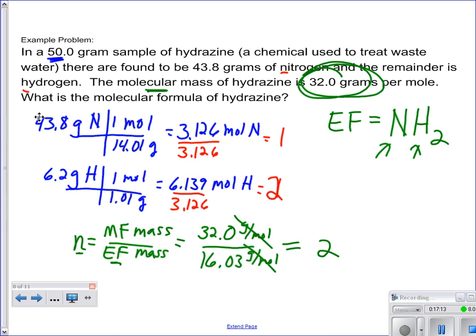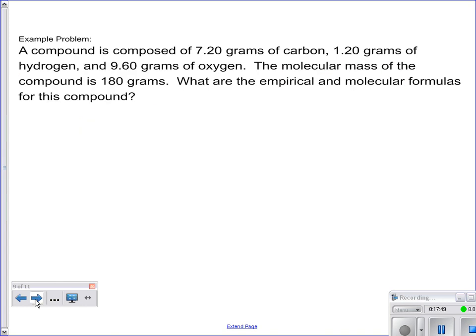So now, our last little step, our molecular formula: we multiply our empirical formula through by 2. So don't use big coefficients or anything. Actually multiply it through. So what do you have? You have N2H4. That is it. And don't do NH2 in parentheses with a 2. I guess that's what is more common to do instead of trying to throw a coefficient in front, but actually multiply it through. Okay.